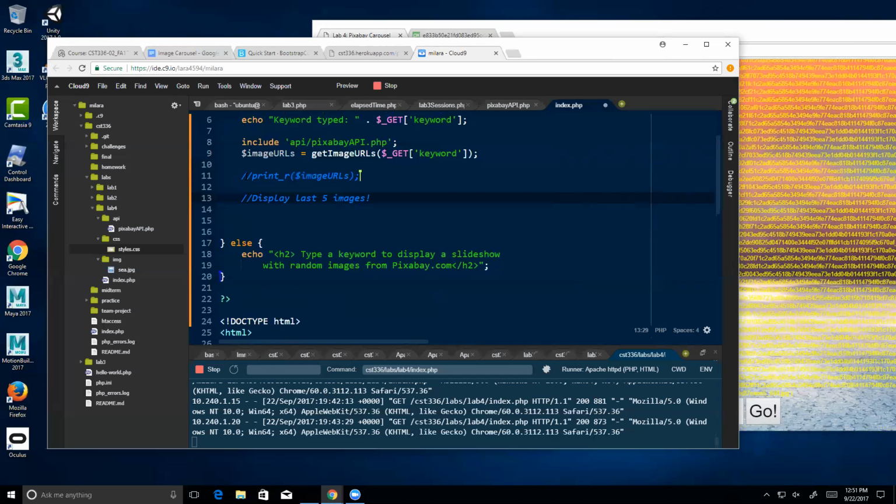So try to remember how to get the last item of an array. Remember which function you need to use to get the last item of the array? So create a for loop to display the last 5.